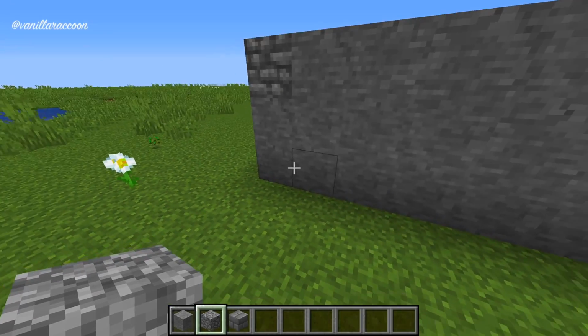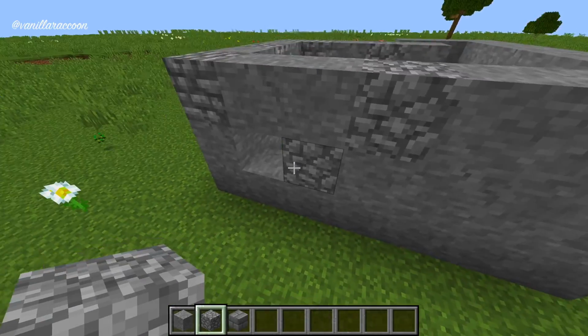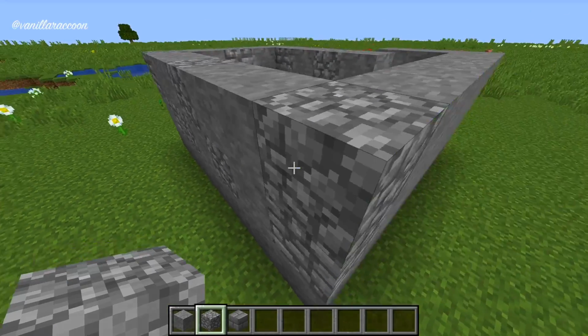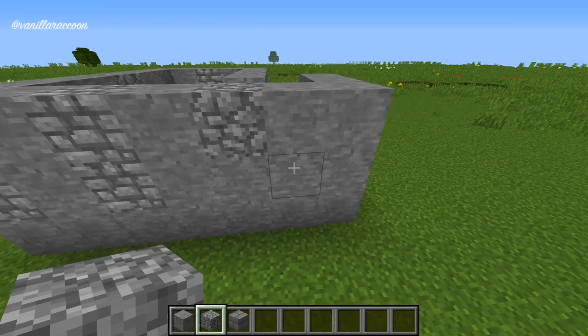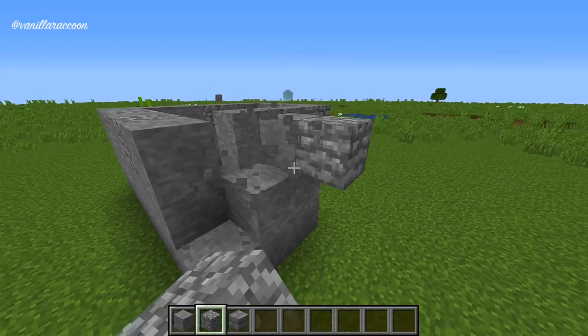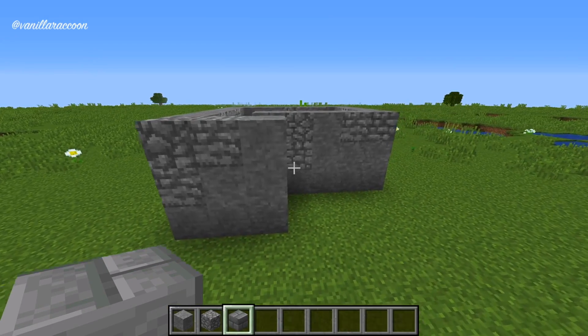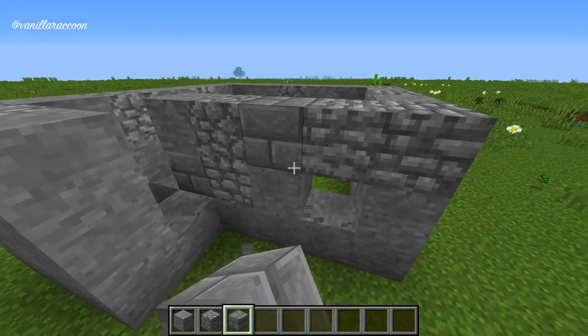You want to make sure that you don't break the bottom layer. If you want to, you can, but I am not going to, because I want my build to have a pretty strong foundation. And you want to make sure you don't break down too many blocks in one area, because what you're going to do next is take your stone brick blocks and do the exact same thing going all the way around. So let's begin by doing something like this.